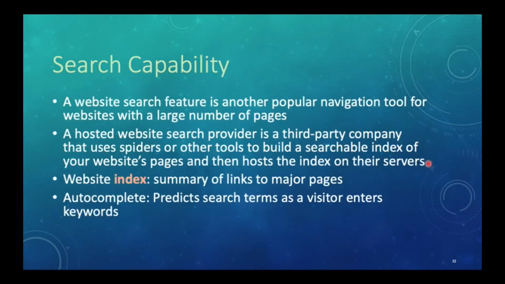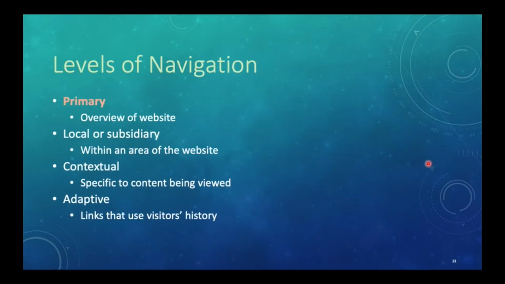A search is a capability that's a type of navigation. So if I go to a website or you go to a website and the navigation doesn't really tell you the specific place that you want to go, you might go right to the search tool. And so that's really important to have for most websites.